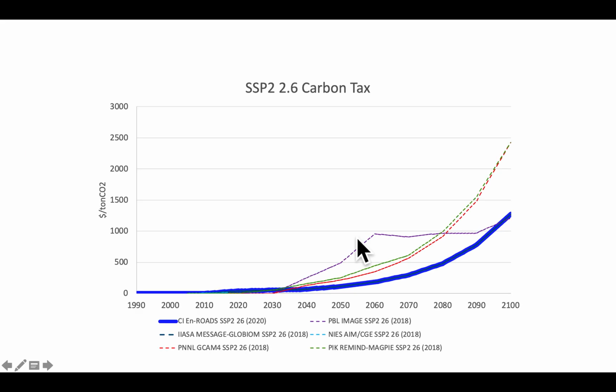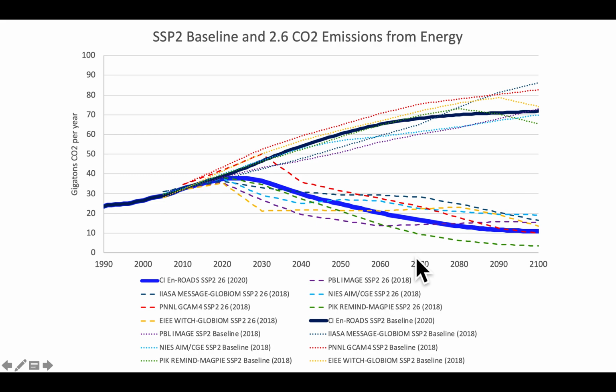That led us to dig around a bit more and say, well, let's look and see, make sure we did it right. These are the curves for carbon taxes for IIASA, PNNL, PBL, and then Climate Interactive's En-ROADS model, and actually ours is on top of another one of theirs. You can't see it underneath the blue line. So when we input their carbon price, we can see the result of the integrated assessment models under the business as usual baseline up here, our line is in black. The other integrated assessment models for that scenario, radiative forcing of 2.6, and that carbon price is down here.